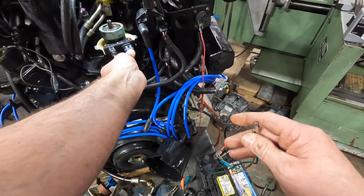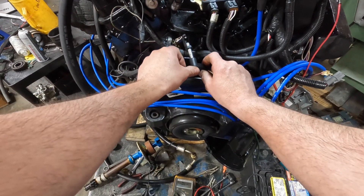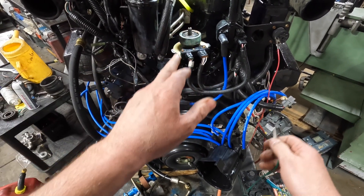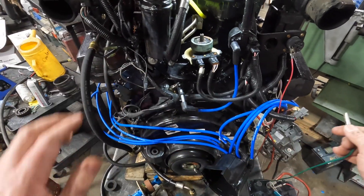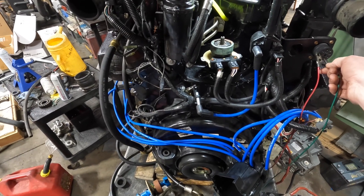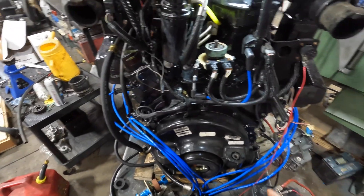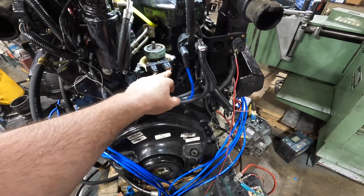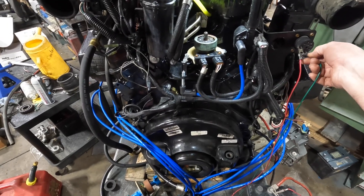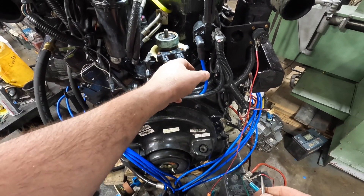One of the things I like to do is when I crank this engine over — and I should have spark because this is a known good system — if I've got a valid D-Ref signal, I'm going to hear the fuel pump run after I crank it. So I crank it for a couple of seconds and then listen for the fuel pump after I stop cranking. Hear that fuel pump cut off? That tells me I've got a good D-Ref signal. If I've got a good D-Ref signal coming from there, there's no sense going to the next step — the pickup coil — because I know the pickup is good.